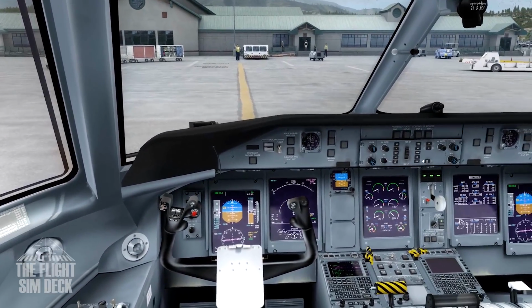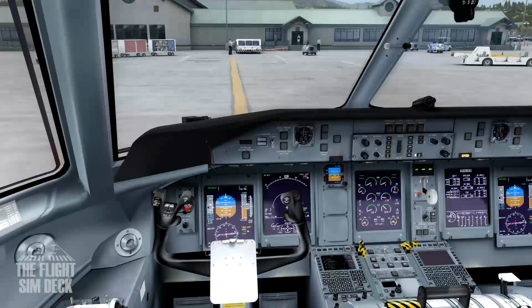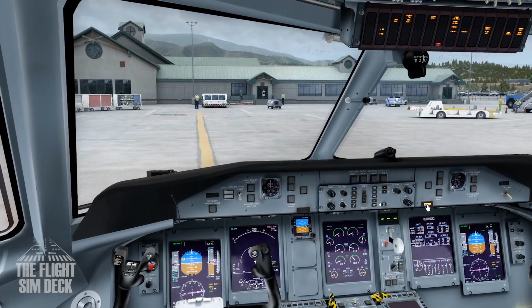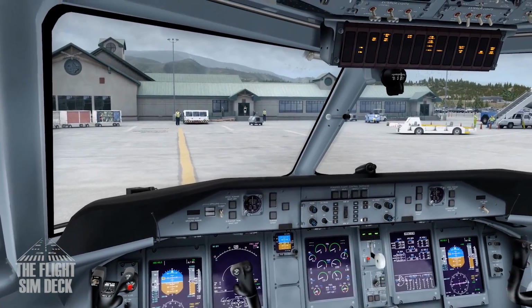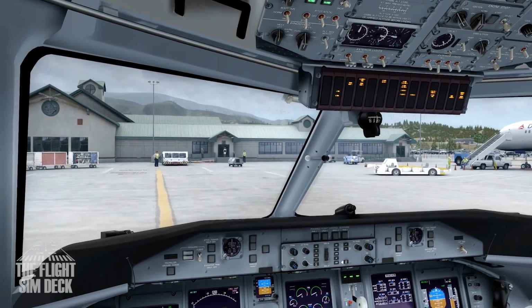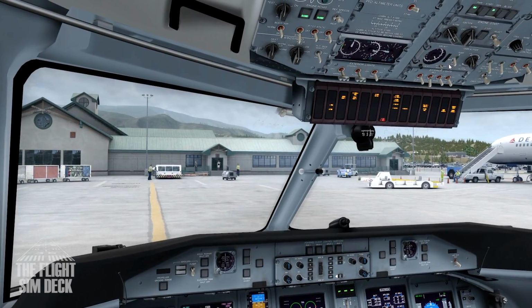So we're just doing the old Shift P. Parking brake set. Can we get clearance at number 1? The tow is free and clear of nose gear. Clear to start the engine number 1. Have a nice flight.